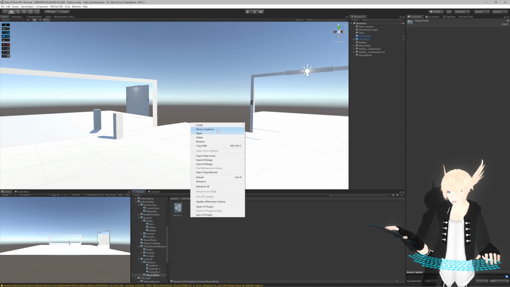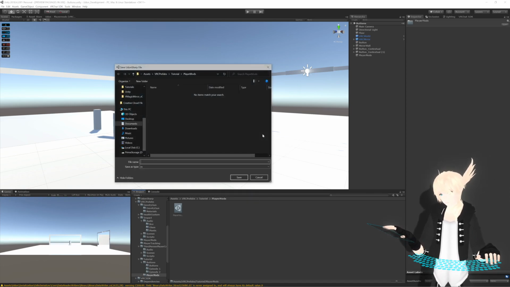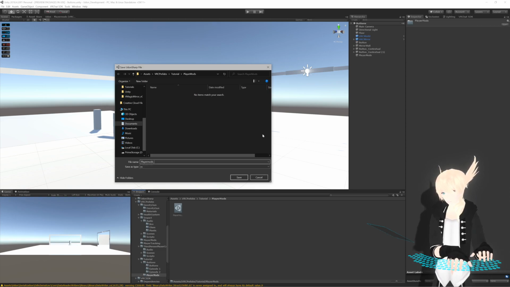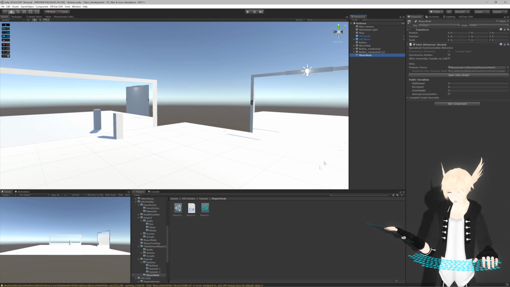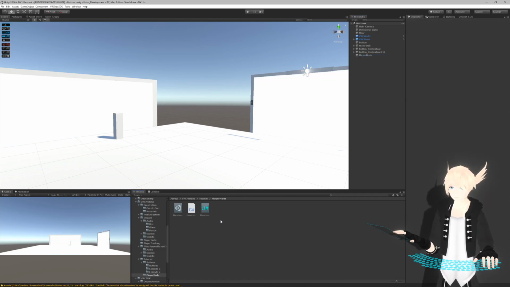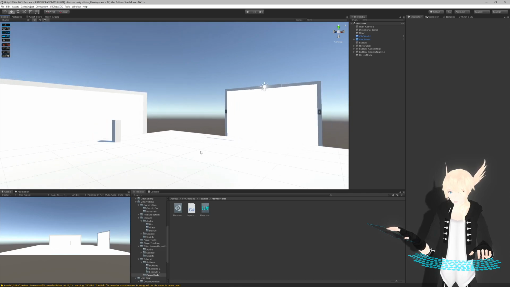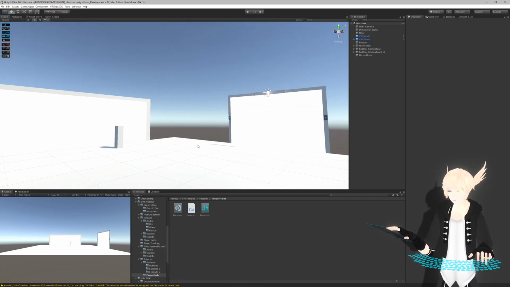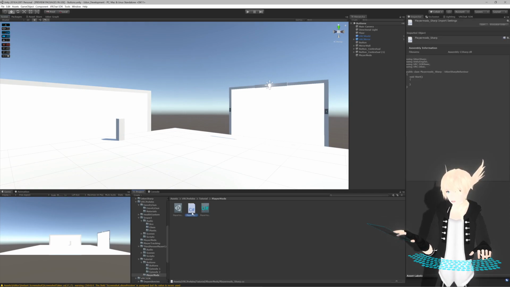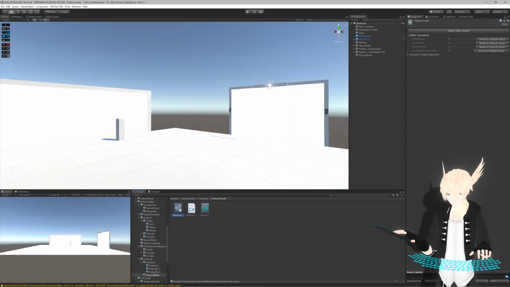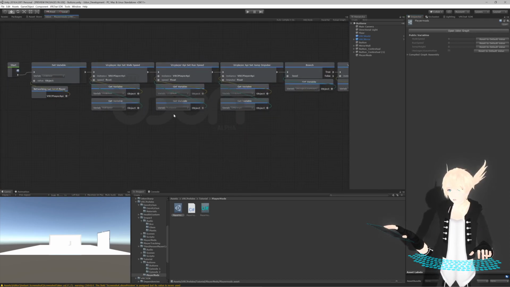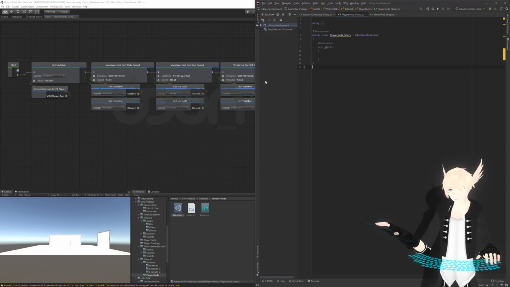So I'm just going to create a UdonSharp script, player mods sharp, just to distinguish it. We have to let it compile here quick. All right. And of course, whenever a new script compiles, we lose the mirrors until we boot everything up. So I'm going to double click this to open it up in Rider. However, I'm going to come back here and open this so we can compare what we did in the graph editor with what we are doing in C sharp.